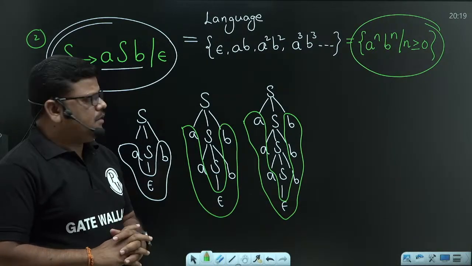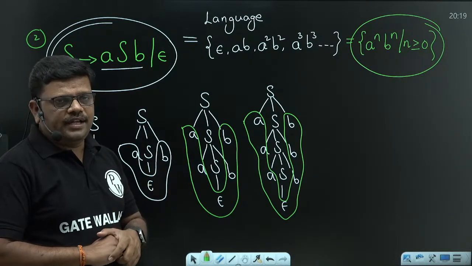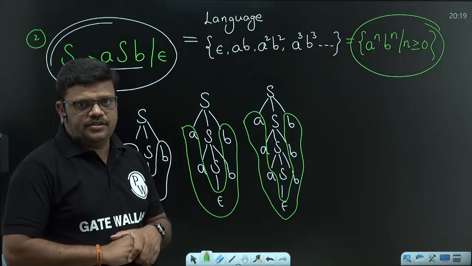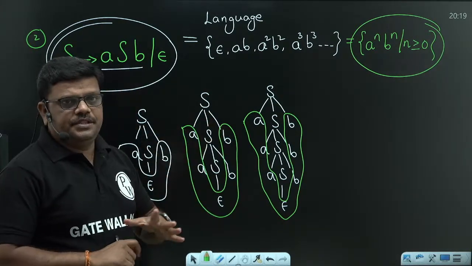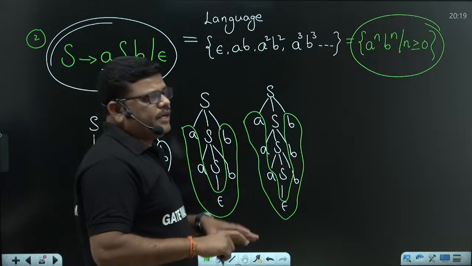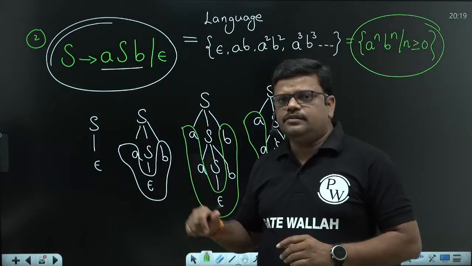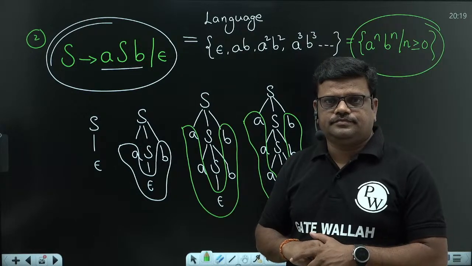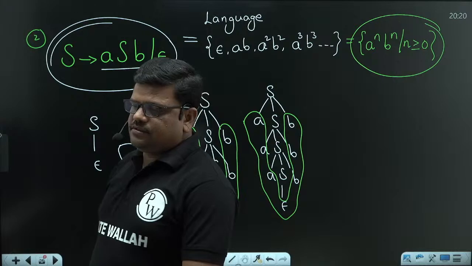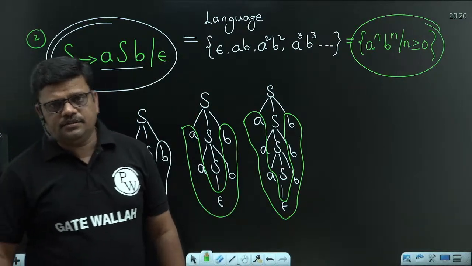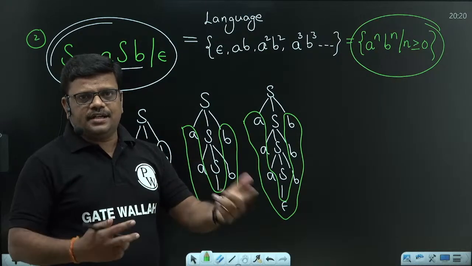So this is the way of generation of strings, guys. Whenever a grammar is given, if you want to generate the strings, the best thing is parse trees, derivation trees. These derivation trees are the most important things in our grammar. If you want to do anything in grammar, the only way is to use derivation trees. Generate some strings using derivation trees, and based on those strings, we'll generalize the language.